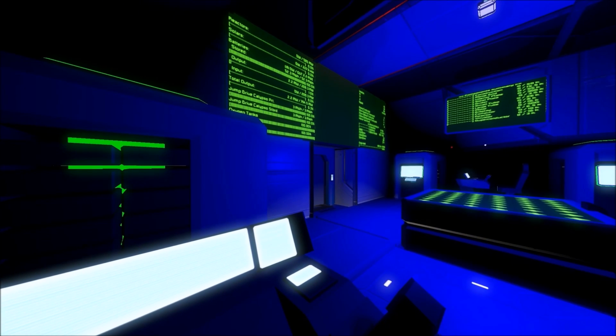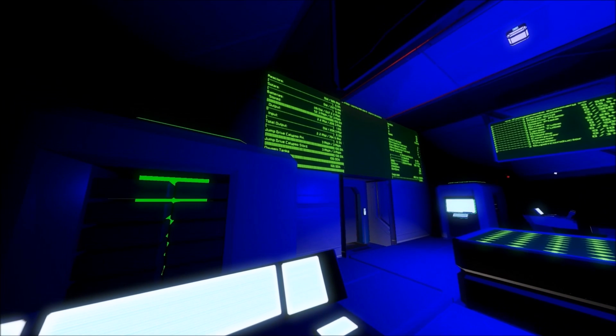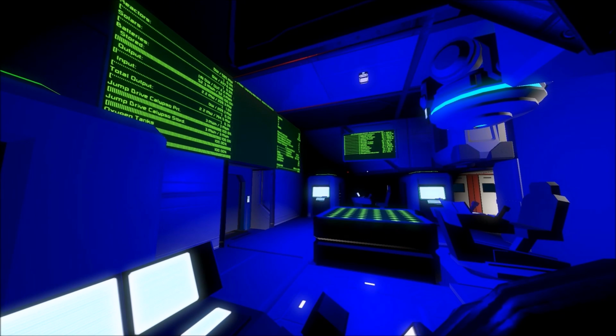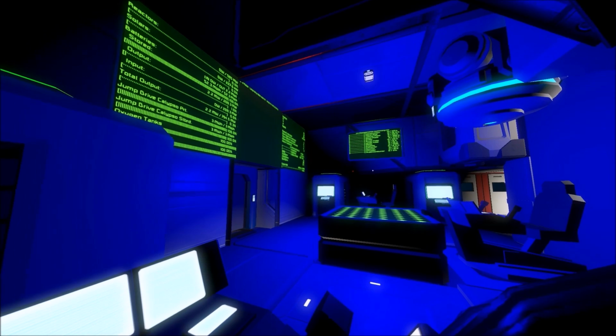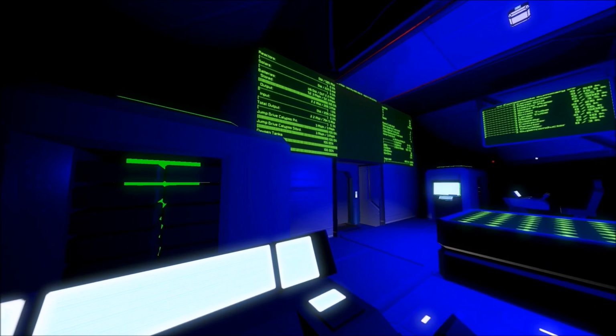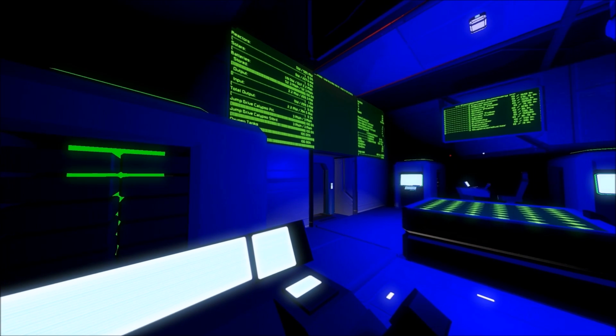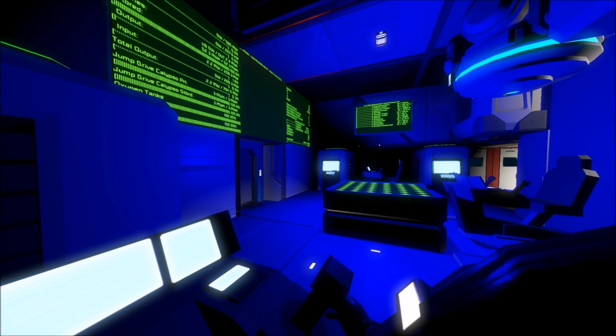Now the engineering position, he can see the power management and the components that he needs to do repairs when the situation arises. The engineer also has a glance of the radar contacts and the holographic radar table.